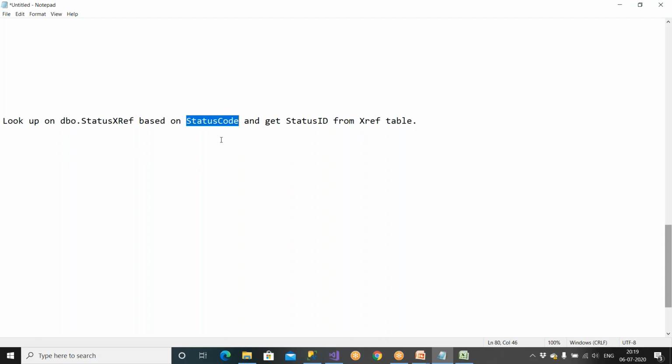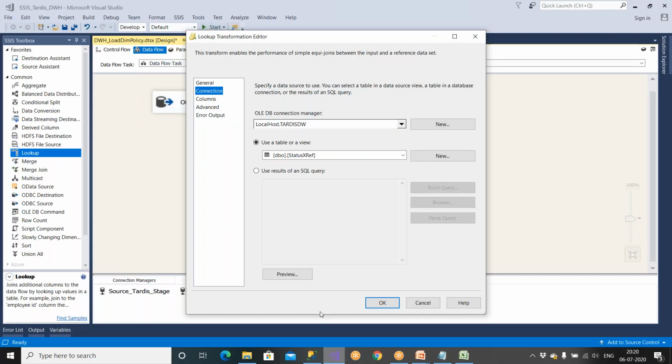You need to map status code. The source column has master status code. The reference table has simply status code. So you need to map this and this, and get the status ID. That is what I have done.